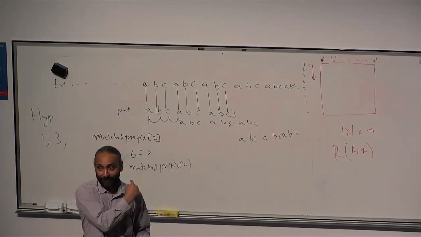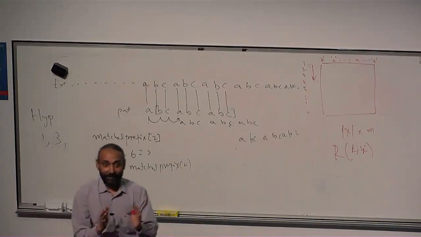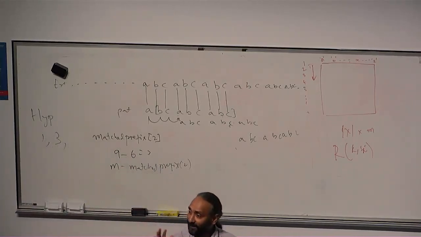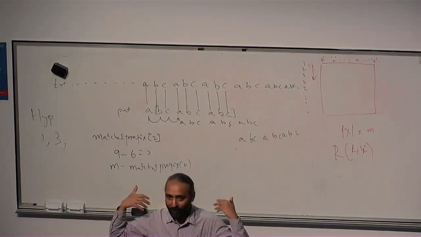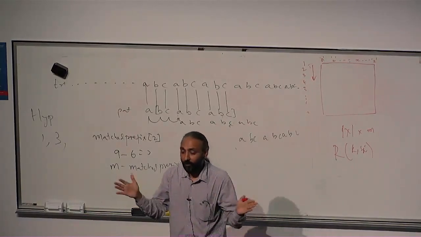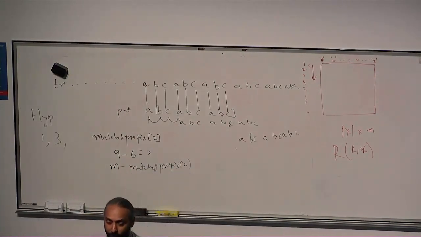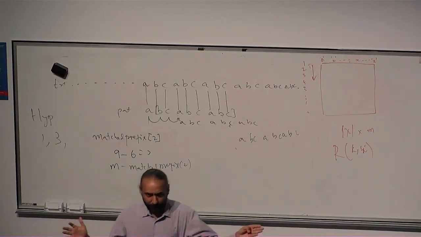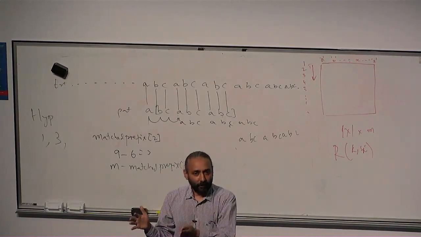It appears as if it's similar to what we just discussed, but it's subtly different. What is the longest proper suffix of 1 to I? Not the suffix of I to m, which is what we are talking about in Boyer-Moore, but here it's 1 to I. What's the longest proper suffix of 1 to I that matches the prefix? So the proper suffixes of 1 to I are 2 to I, 3 to I, 4 to I, all the way to I to I.